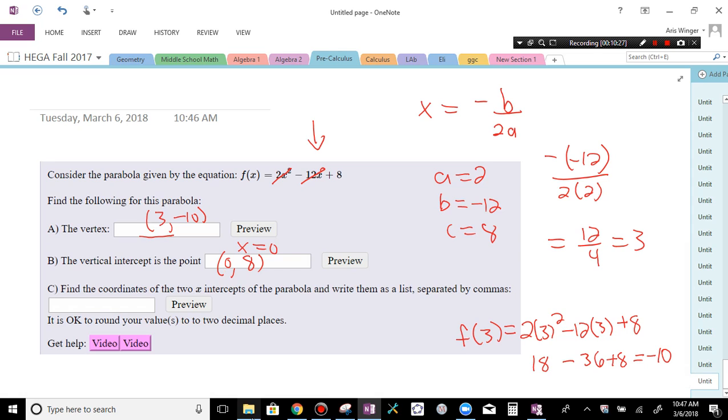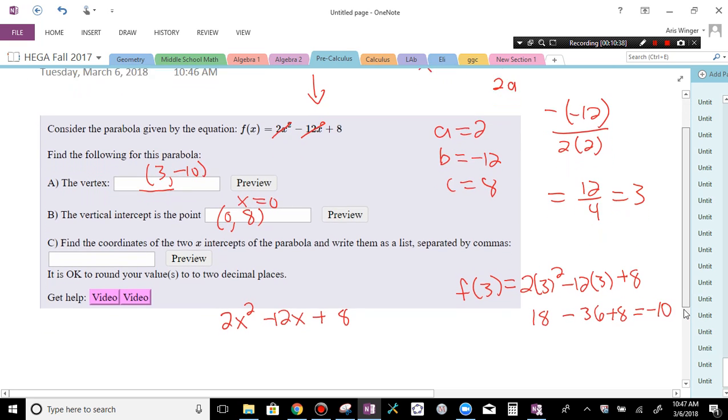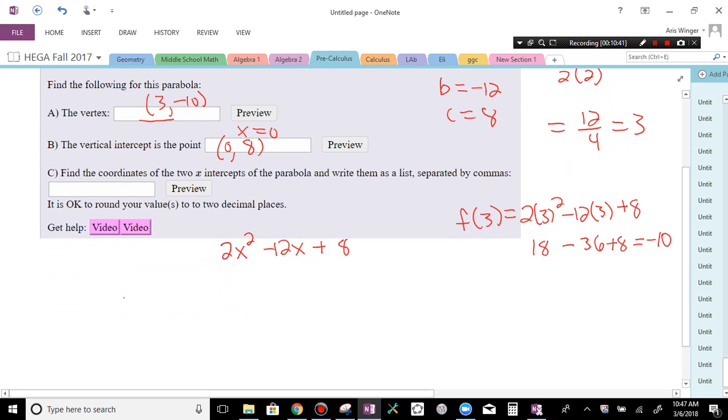The x-intercepts, you've got to set this thing equal to 0 and solve. We're back to factoring again. The first thing you should do is, of course, recognize that they all have 2 in common. This is where it becomes a pain, and I had some debate about this yesterday, where it looks like you need to use the quadratic formula.